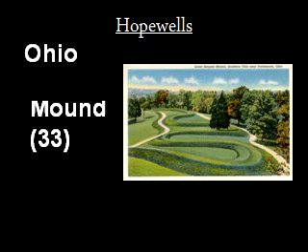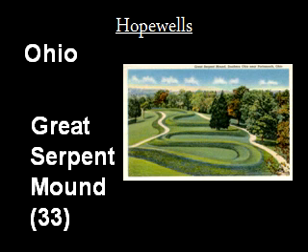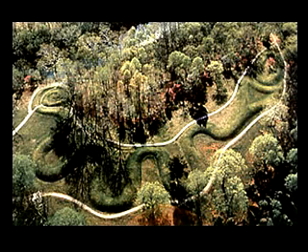In Ohio, a group called the Hopewells built something called the Great Serpent Mound. Archaeologists have been digging at this constantly for decades. On page 33, there's a picture in your book, and it gives a little bit of an explanation in the caption, but the Great Serpent Mound was built to honor the serpent, one of their gods.